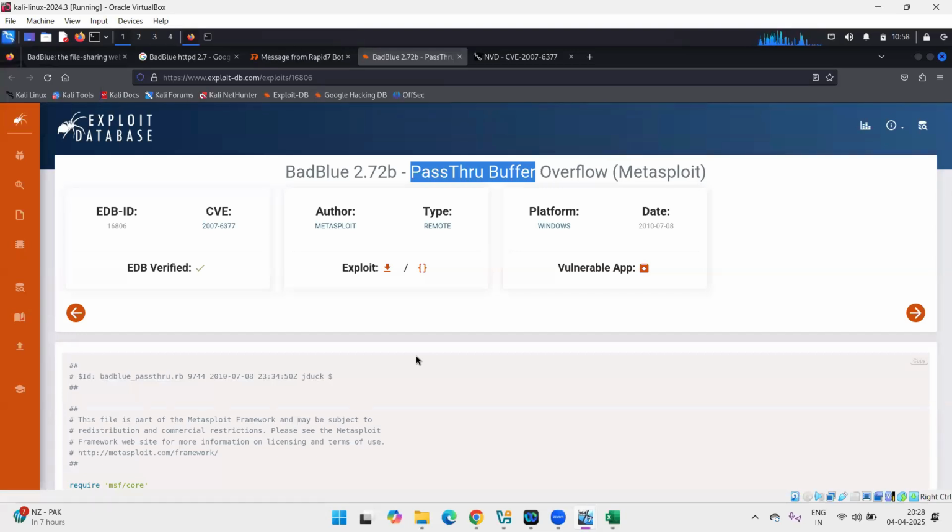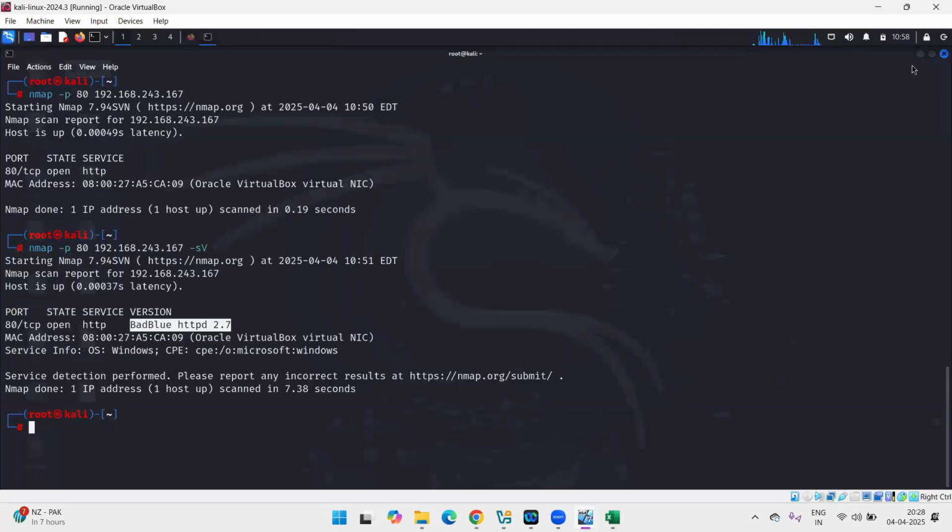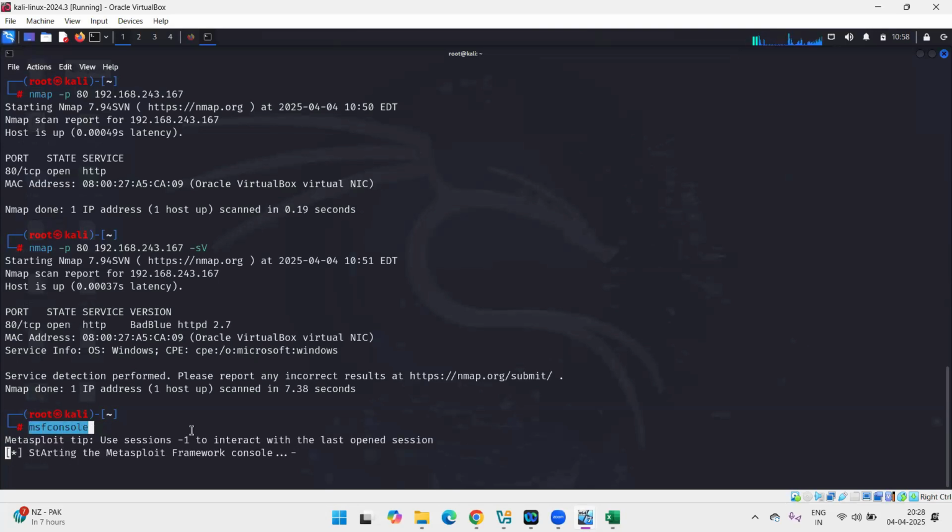But if you want to see whether it can be exploitable or not, you need to run the Metasploit tool against the target. The same Metasploit tool comes pre-installed in the Kali Linux operating system, right? To run that, you can type the command msfconsole, Metasploit framework console.